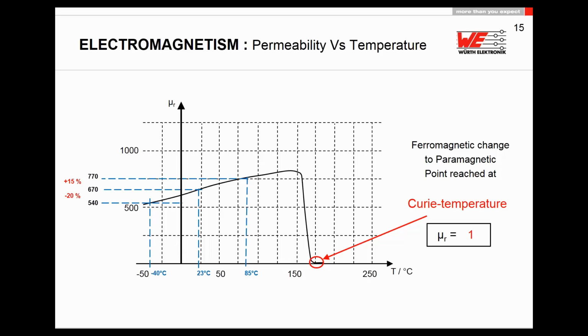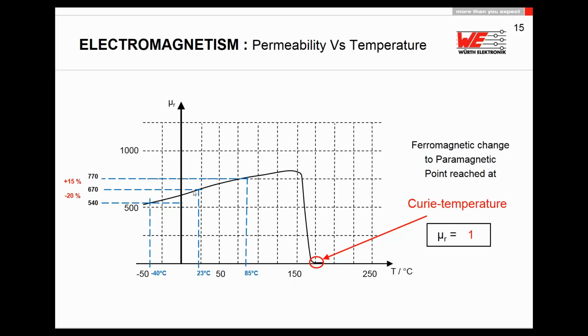First of all, when you have to take care for the sintering material, the permeability is not only pressure dependent, it's also temperature dependent. When you qualify your product for industrial standard temperature like minus 40 degrees to plus 85 degrees, you will see that at ambient room temperature, 23 degrees Celsius, you may have a permeability of 600 something. If you go to the climatic chamber and cool down your device, your permeability will be something like 500. When you go up to 85 degrees Celsius ambient temperature, you may have almost 800. So you can see this drifting of the permeability.